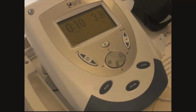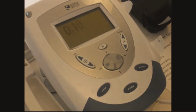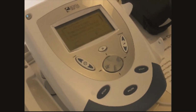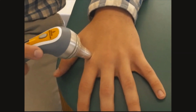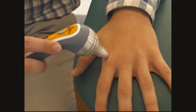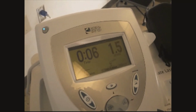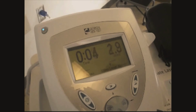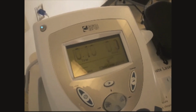So now that you've set your parameters, you can go ahead and start treatment by pressing the start button. When you're applying the laser, you want to do it directly over the skin with firm pressure perpendicular to the surface. And once you've gotten your position, you can go ahead and press the button on top, and the laser is now working. If it's over a painful joint or wound, keep it just above the skin surface. And if it's over a large area, you can apply it to the adjacent area about 1 inch away from the prior treatment region. And you can do this pulsed or continuous.